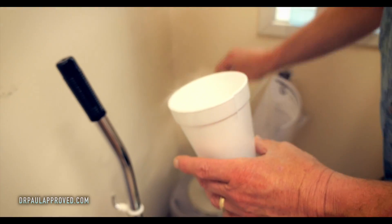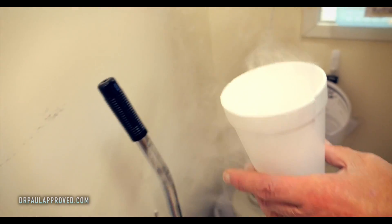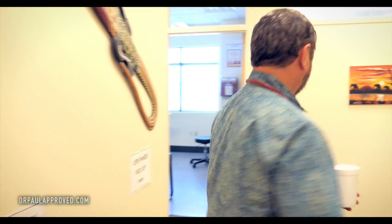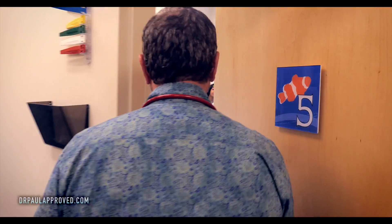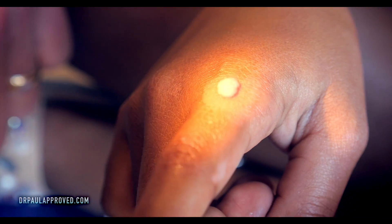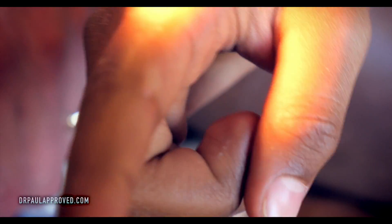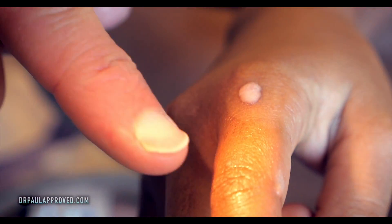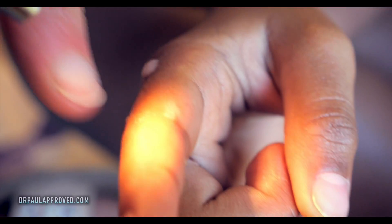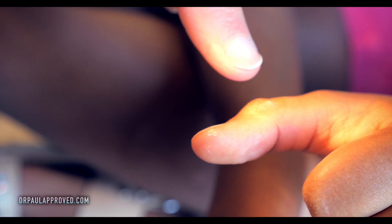She's got more than one wart — maybe I'll get a second dip. That one there is your big one. You think that's been there for a few months or more than a year? I don't know, but I know it's been there for a long time. We've got a couple little ones on the finger there and there, and a little one on that finger there. Tiny little one right there.